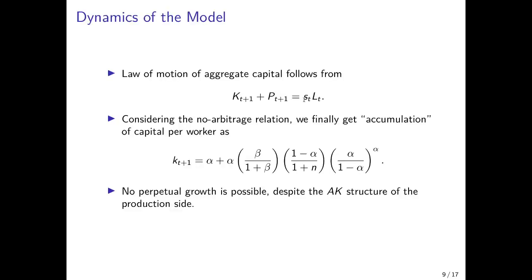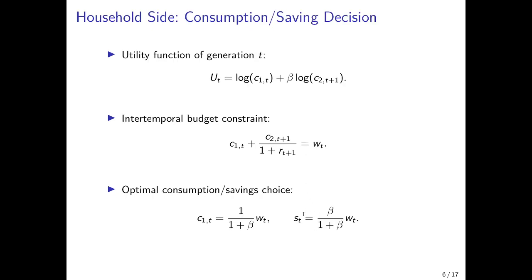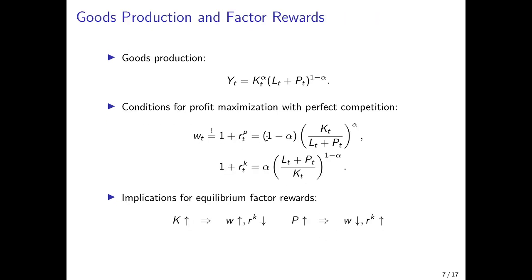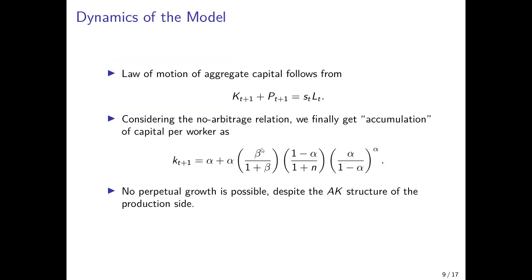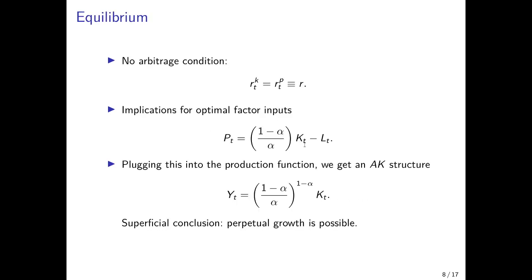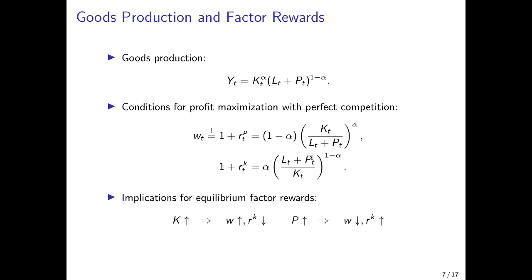To see this, one would write down the law of motion for the accumulation of aggregate capital, which is now again the sum of traditional capital and automation capital, and that has to be equal to aggregate savings multiplied by the size of the cohort of workers, because they save. Now we can plug in all that we've already derived on the previous slides, the saving rate, that is basically from here. Then we have the wage rate that we have to substitute out from here, and so on and so forth. And if we do all that, then we arrive at an aggregate capital accumulation equation where we can substitute out for robot capital because of the no arbitrage condition. So we also use this equation here when substituting out for robots.